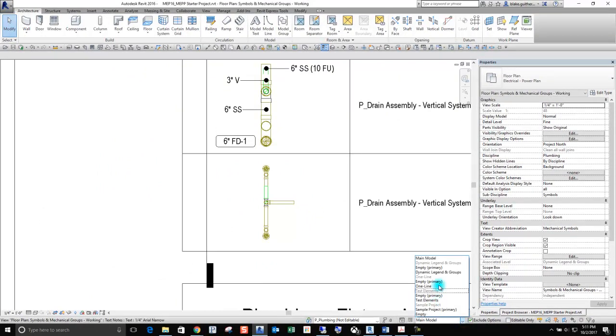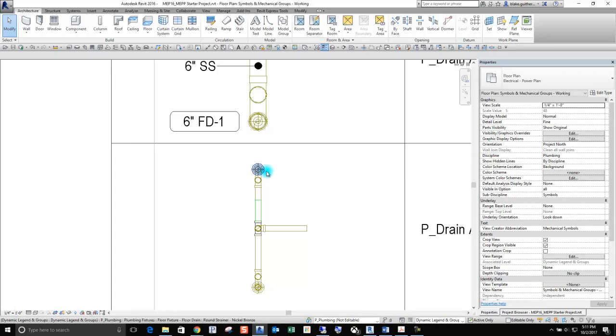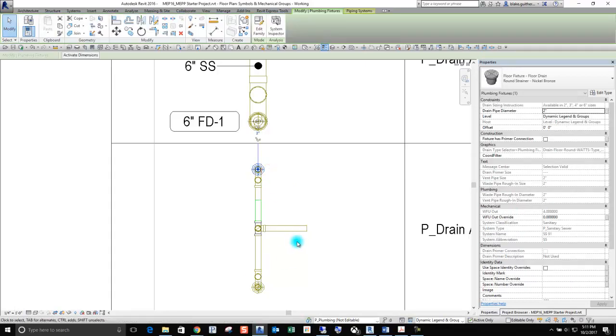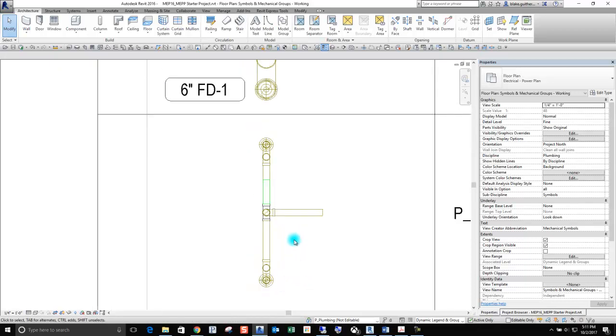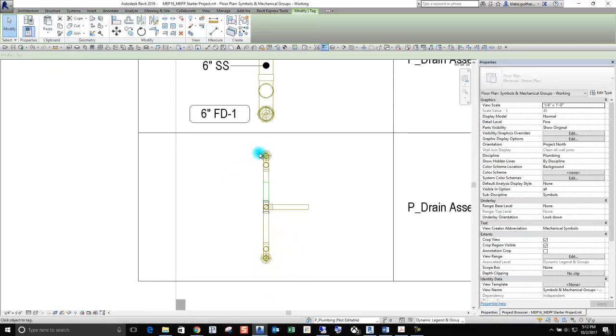So now I'm going to switch back to that design option, which is a secondary one. And then also we did all that work in the main model because we can modify system information, which you have limitations with doing in a secondary design option. All right, so let's place our groups once again.